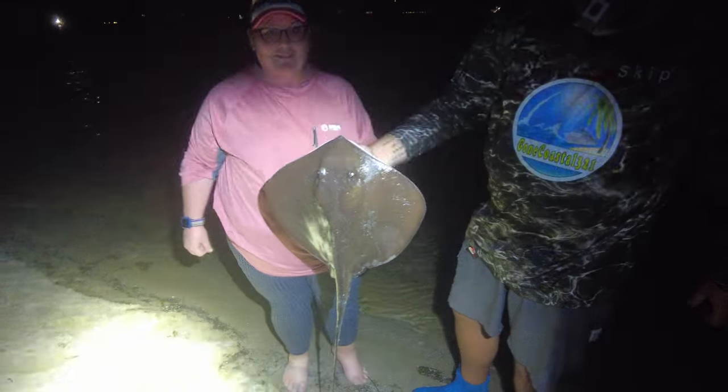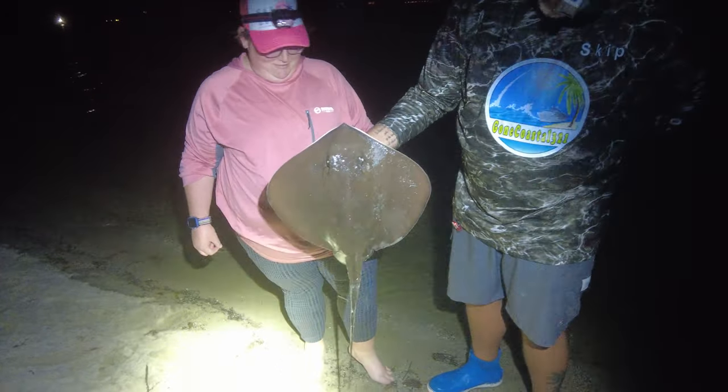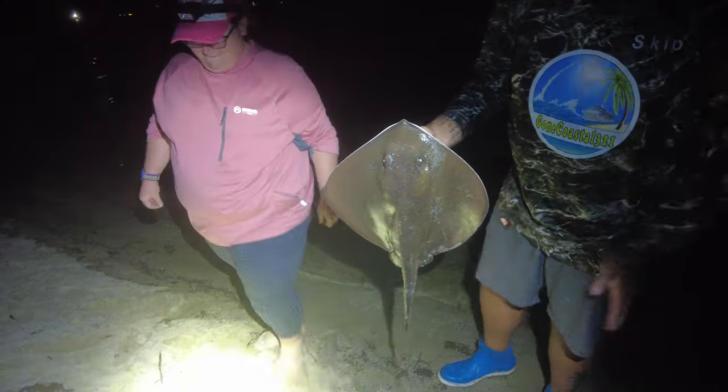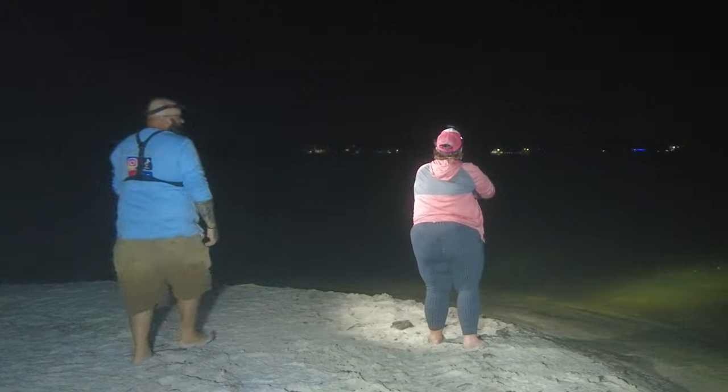I also forgot to get the underwater footage — it's just a little crazy at the moment when sharks are coming in because we've got to try to get them in and out. Anyway, let's see what else we get tonight. Lacy just caught this beautiful awesome male stingray here, which will be great for shark bait — this is probably the biggest stingray I've been around, so this will be great. Good job!